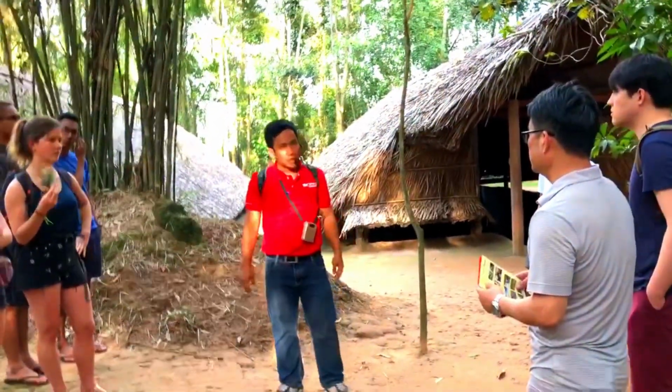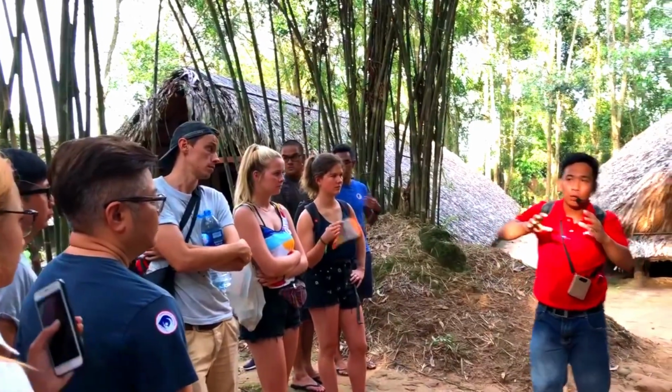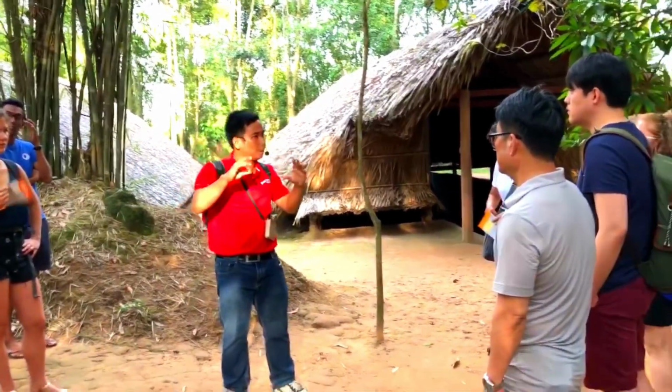About 80% of it is clay. Does anybody know clay? Yeah, and this is very solid, and it cannot collapse by itself. It would collapse only from a bomb.